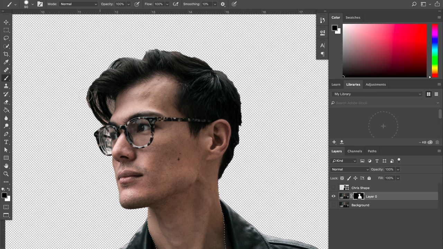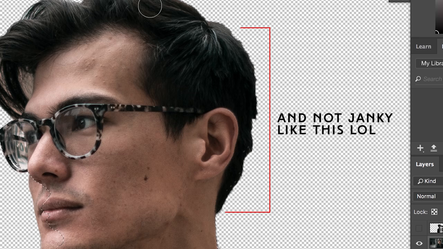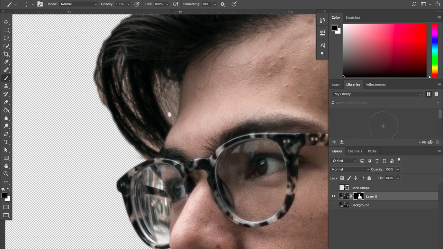We've got some little flyaway pieces. We'll go in with a brush tool later and just do kind of like a dirty little mask. If this was for a client or a real job, I would be very careful to make sure that it looked perfect. For now, I just want to show you guys how to do it. You can play with the opacity of your brush as you go in and take away, so it's just kind of like a light effect. You don't want it to be super harsh so it looks really bad.